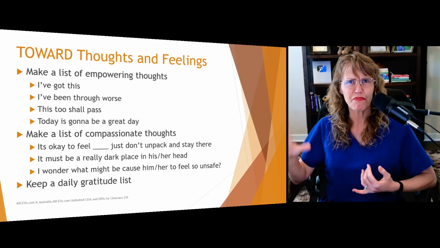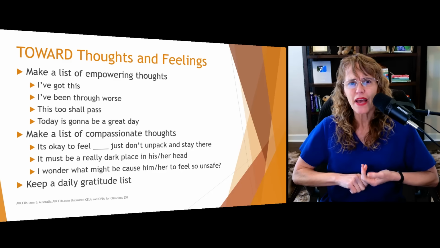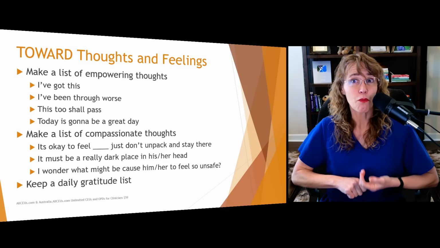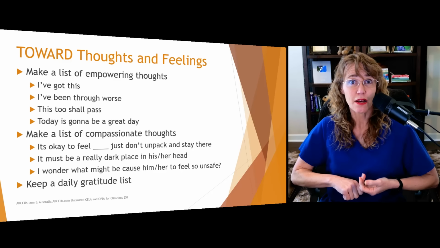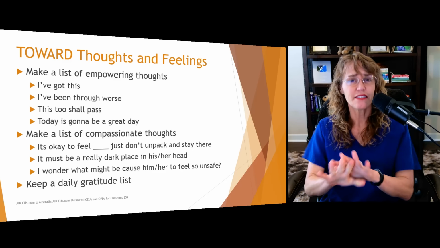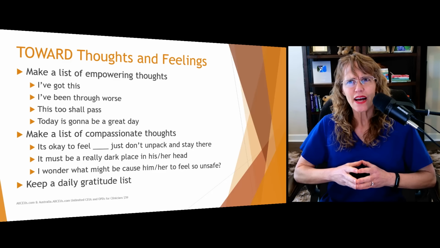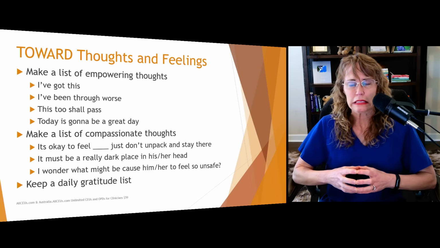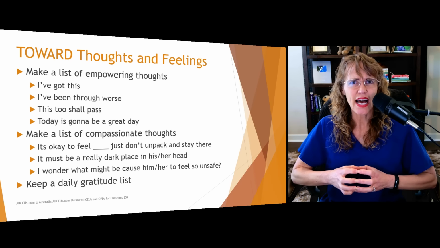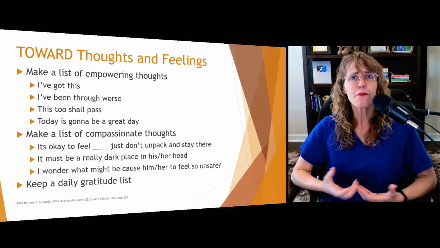It must be a really dark place in his or her head. If somebody's mean to you, nasty, toxic, those toxic behaviors generally come from a place of fear. They feel unsafe in some way. They feel unlovable in some way. And they lash out. That is their aggressive reaction in general, not always. But think about how scary and how dark it must be, and how awfully negative and loud their inner critic must be for them to act that way. Try to have compassion for them.